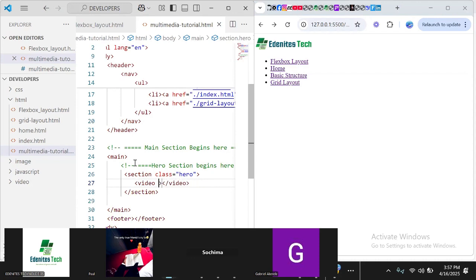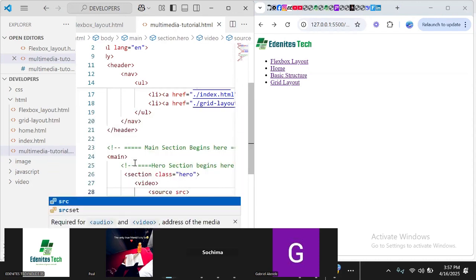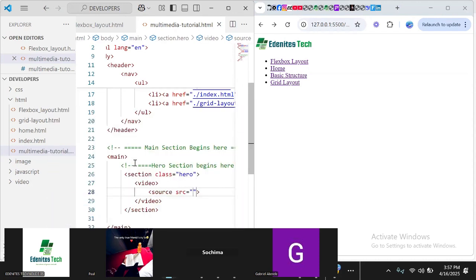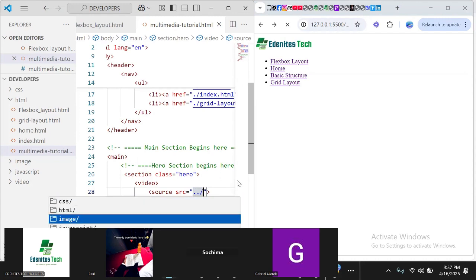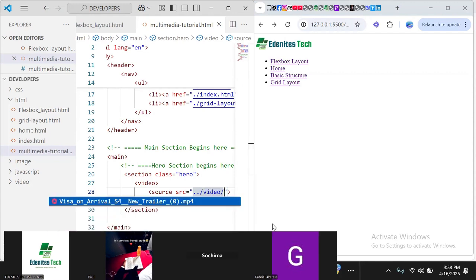I wouldn't want to make use of this one. I would like to get inside this video tag and use the source tag. Now, this source tag has the attribute src. And in the src, I would add, locating the video by using the double dot as usual, to get video. And since I have only this video here, I'll just select it.